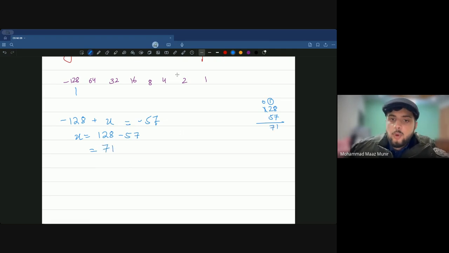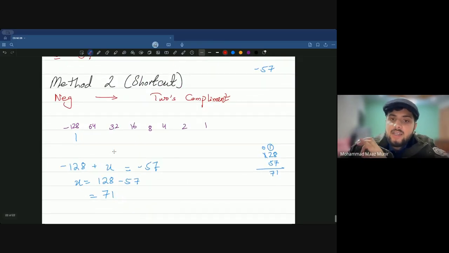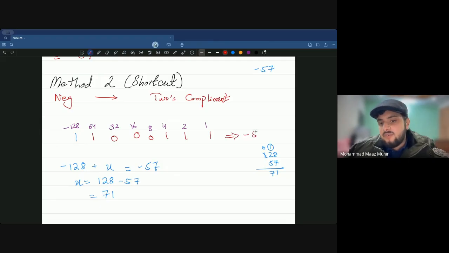So now if I put 1 up here beneath all these values, that's going to get me a 71. I should be getting the exact binary of negative 57. How? Like let's say यहाँ पे मैंने 71 को represent किया. I'm going to put 1 up here, and 64 के अंदर what will I be adding to get a 71? I should be adding a 7, right? So this is 0 0 0 4 2 1. So this binary is again the binary for negative 57.